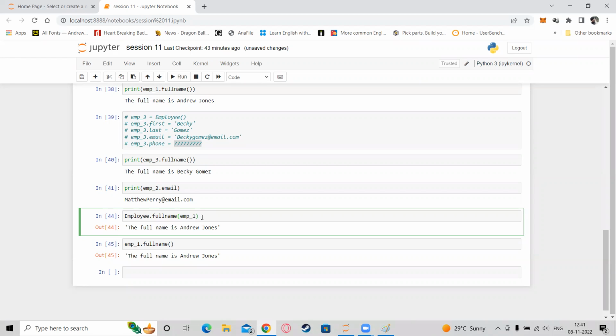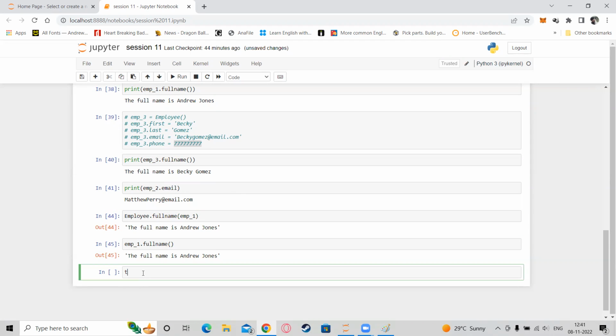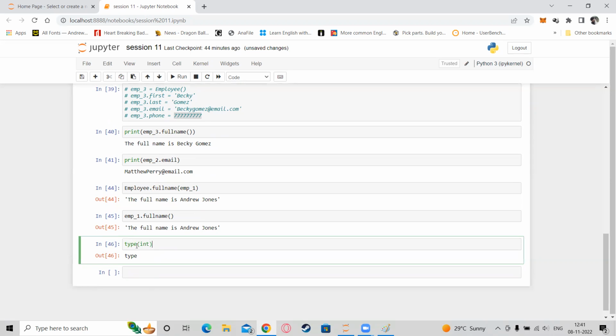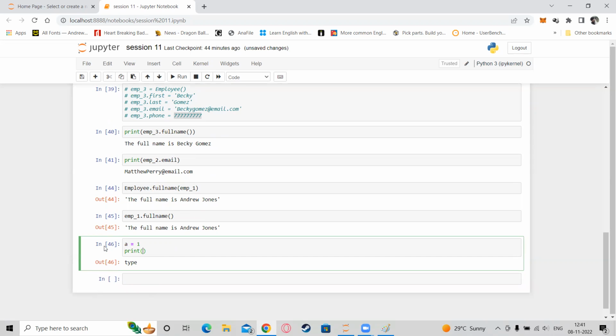As we already know, when we did the integer part or string part, say when we write a equal to 1, print type of a, you can see this is written as a class.